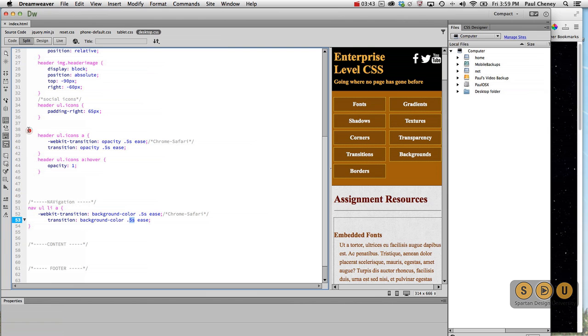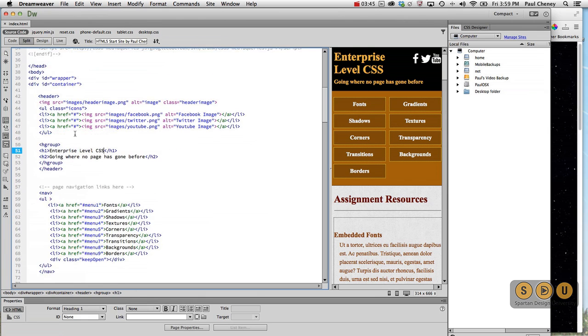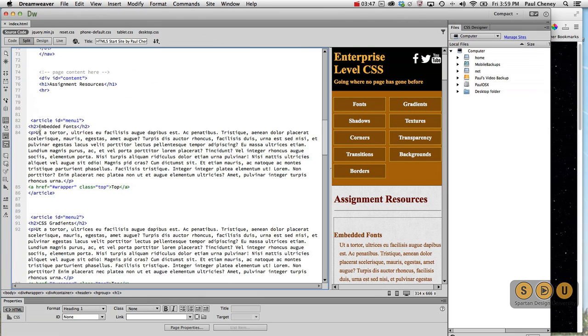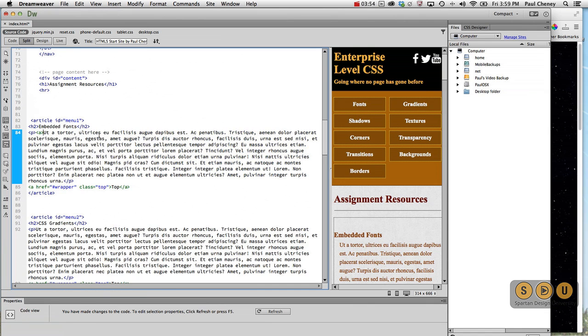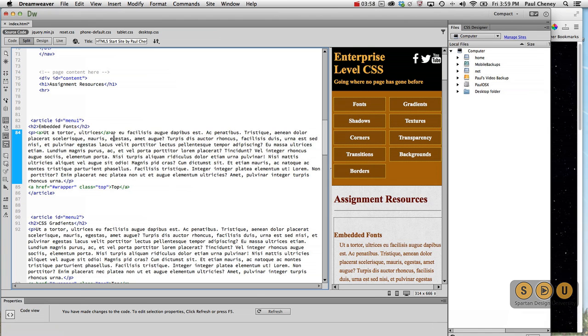Let's go back here. We're going to our source code, and I'm going to go to one of these areas, and I'm just going to put a standard anchor. Oops. It's not going to go anywhere.